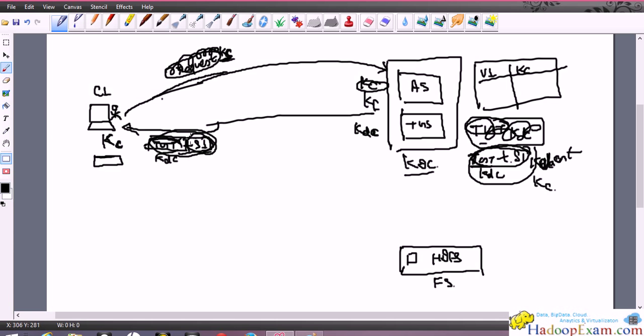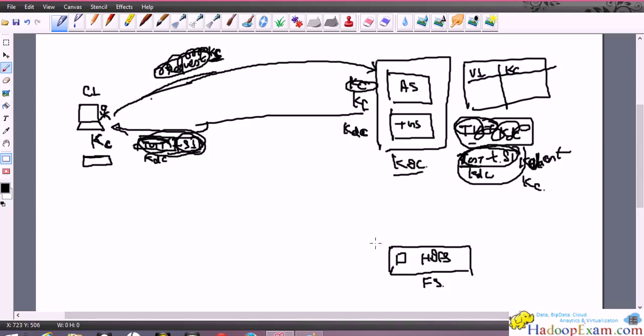Now KDC has sent this, and this master ticket TGT is with the client. Now the client will have to request the server ticket. Now the client wants to access this resource, the file server. So now the client has the master ticket TGT.